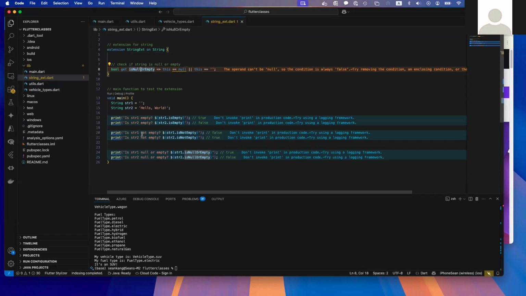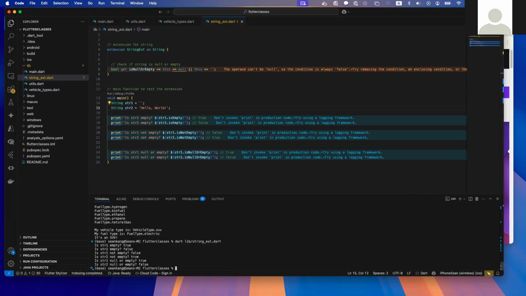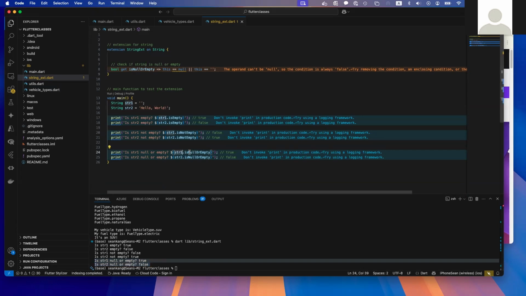Then here below, I created two different instances of String, and as I execute this, I say a string extension, and now you could invoke the function isNullOrEmpty, or any other custom function you write using this extension.